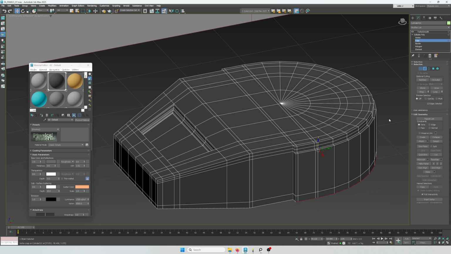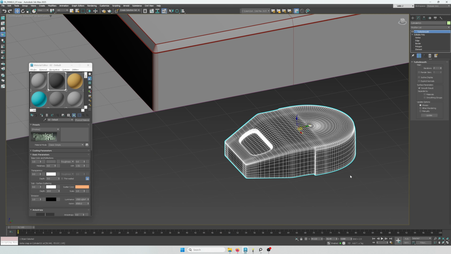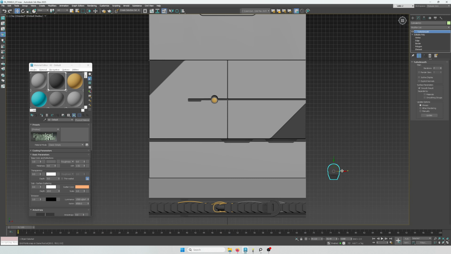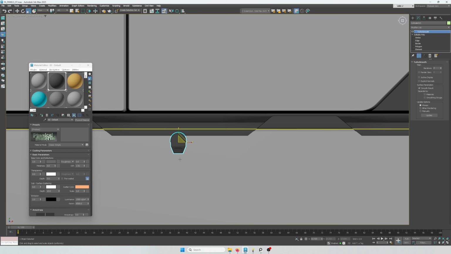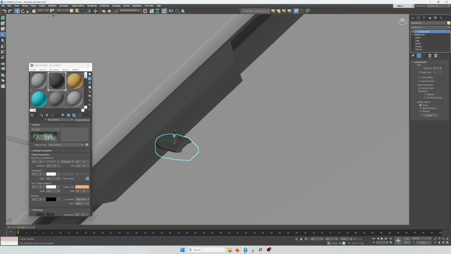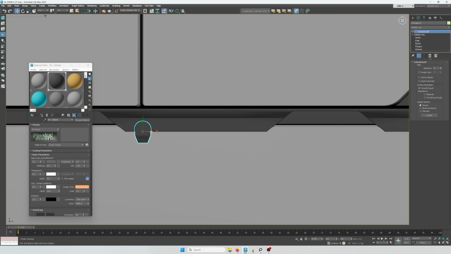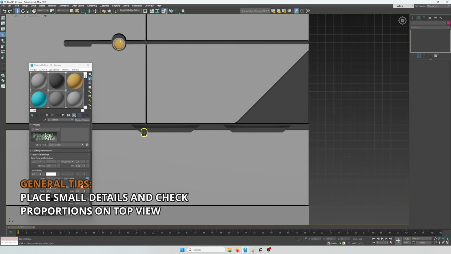And then at the end, go to the vertex mode and make sure that everything is welded. We don't need the faces on the bottom. And now we can scale it down and place it where we need it. I just realized that I was calling the other part a latch, but this is also a latch. Feel free to make a few copies and then experiment with the sizes and the placements.